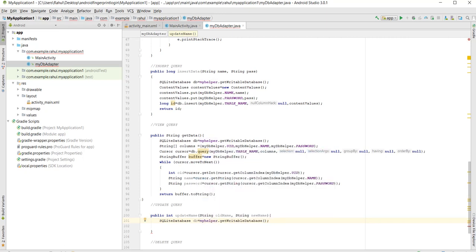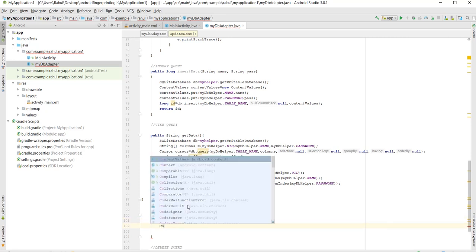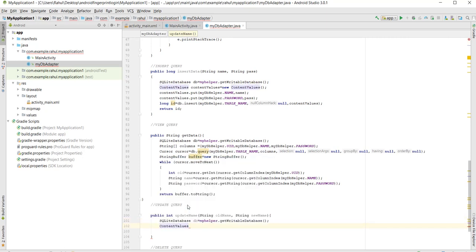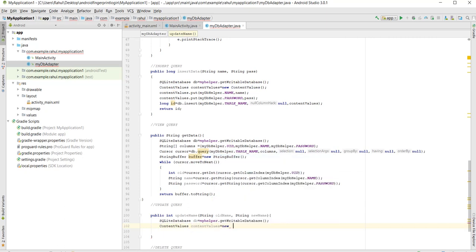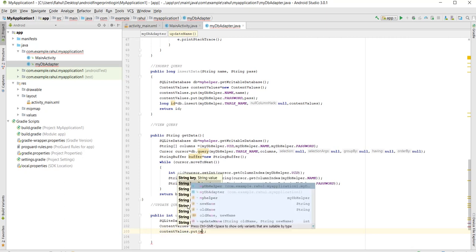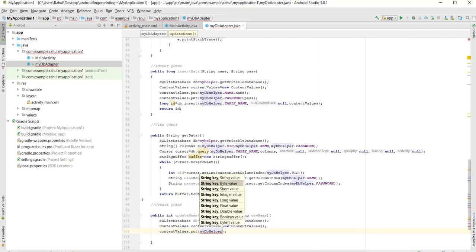Okay, now content values. Okay, now with the help of content value, I'll put my database helper.